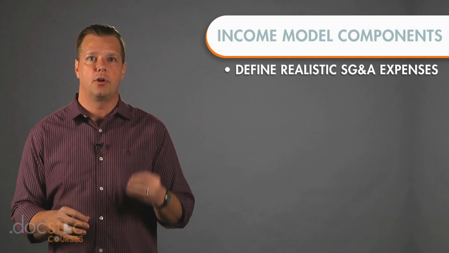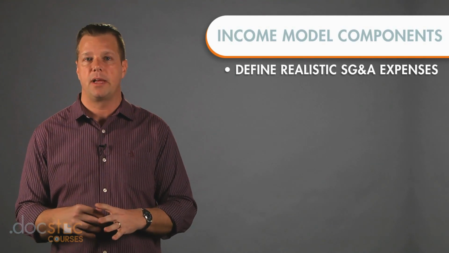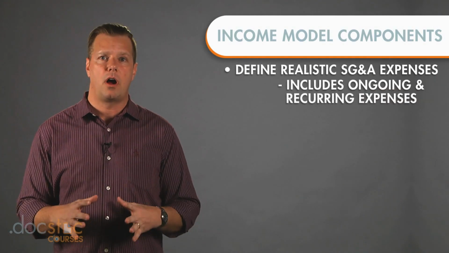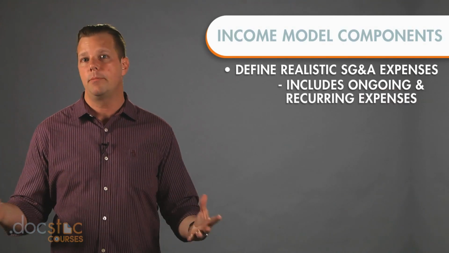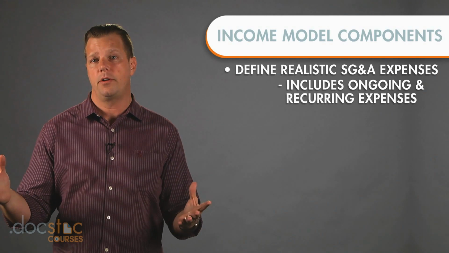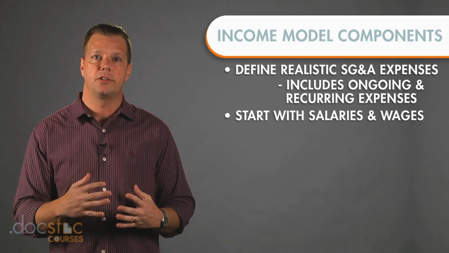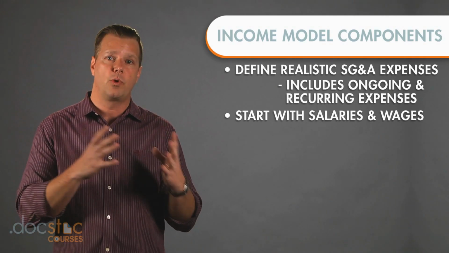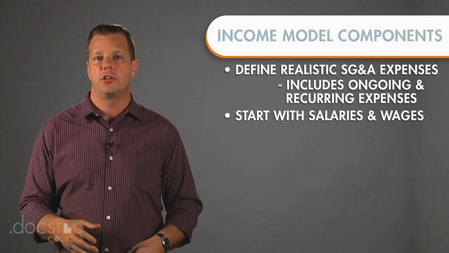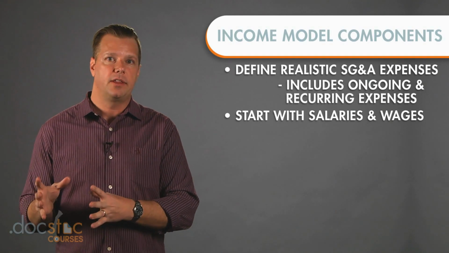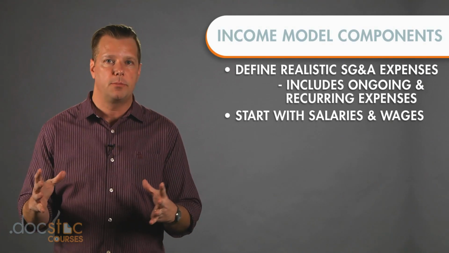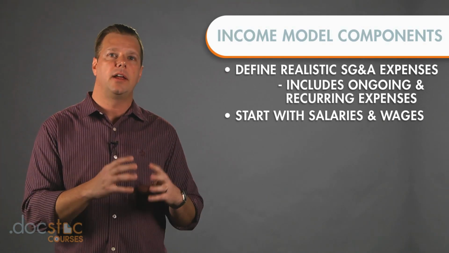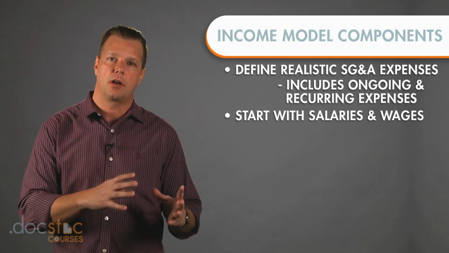The next major section on your income statement is your SG&A. SG&A stands for Sales, General, and Administrative Expenses. This is where you put all your ongoing recurring expenses running the business that you need to track in your pro forma model. So you start with salaries and wages. Now, that can be a really complex project of trying to guess where am I going to put it. So salaries and wages should be its own tab within the income statement or within your Excel document. And then you summarize that into a summary sheet, which we'll talk about in just a moment.